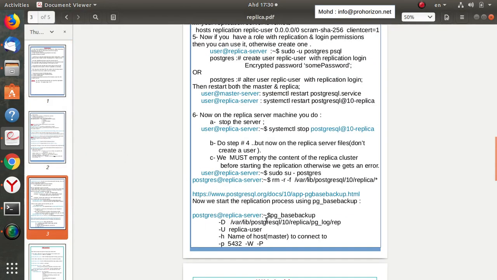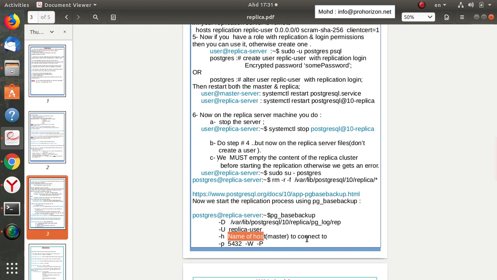So on the replica you will use pg_basebackup. This is the directory on the replica where you want to save the data coming from the master. This is the username which we have created, and this is the name of the host. Remember, we are connecting remotely, so we need to give the name of the host.